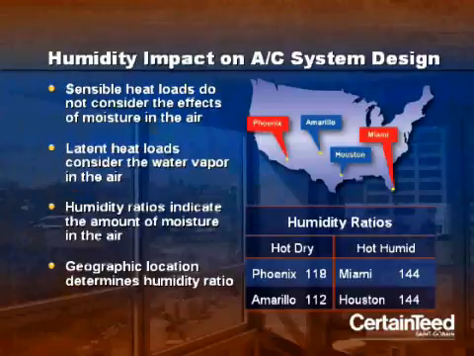Humidity has an impact on the design of HVAC systems for cooling. Sensible and latent loads must be calculated to right-size the air conditioning system. First, sensible loads account for temperature changes only, without regard to moisture content. Latent loads take water vapor, moisture in the air, into consideration. And humidity ratios are just that, measurements of the percentage of moisture content in the air.